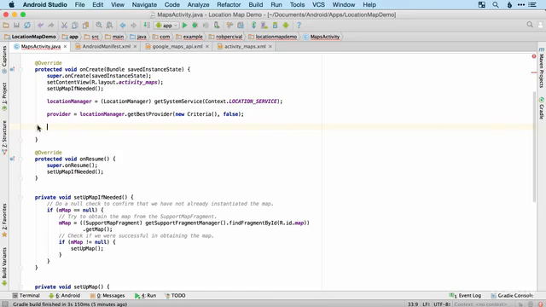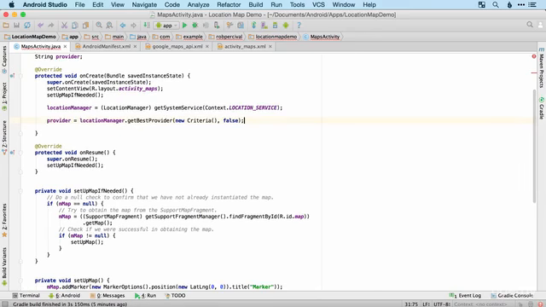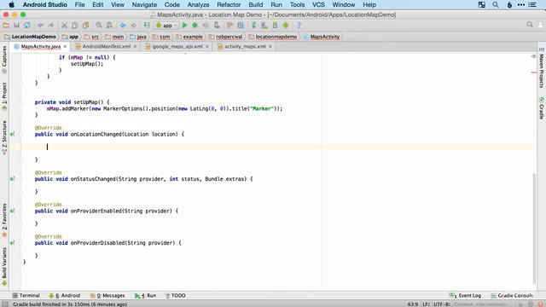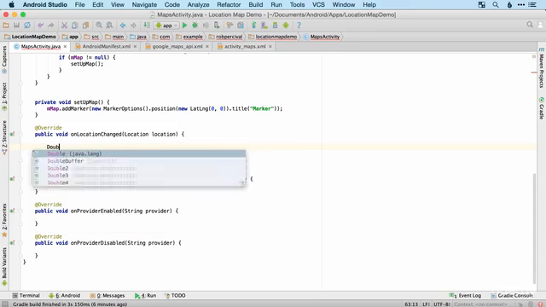And this time I'm going to be lazy and not include the if location is not null code, because we don't really need it. We're now confident that our code is going to work, and we don't need a test to see if it does. In a production app, of course, it would be useful to say whether the user has a location service enabled or not, but I don't think we need that here. Okay, so now on location changed, we're going to need the latitude and longitude again.